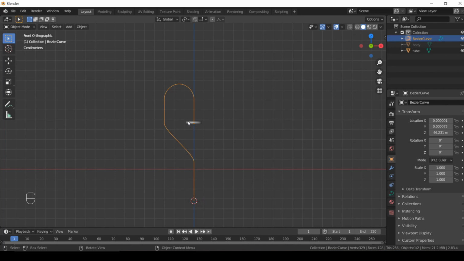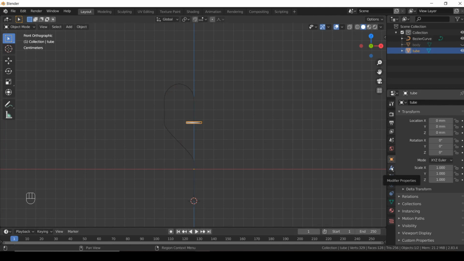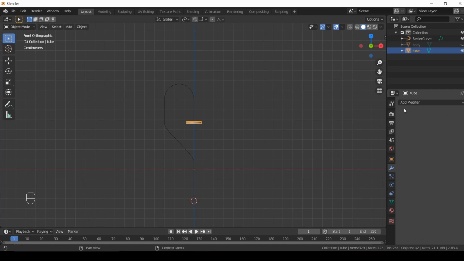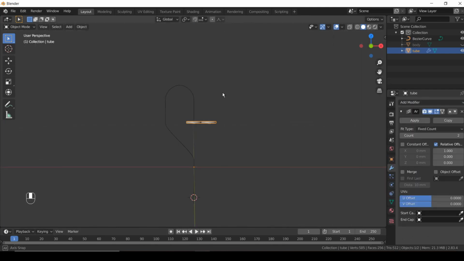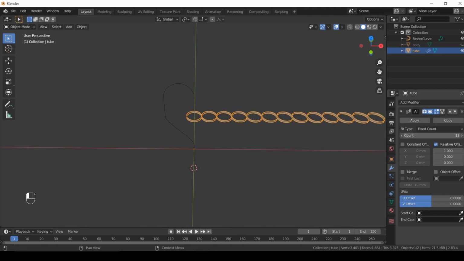Now the next thing I'm going to do is I'm going to select this ring. I'm going to come over to the modifiers, this little spanner, add modifier, and we're going to add an array modifier. Now if we take a look at this, you'll see it's going along the x-axis. Turn the count up a few times, you'll see there it goes. We want ours to go along the z-axis, so I'm going to change this 1 here to a 0. I'm going to change the z-axis to a 1. You see it's going in the right direction.